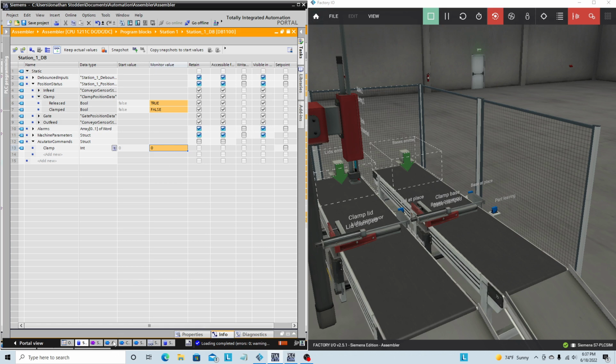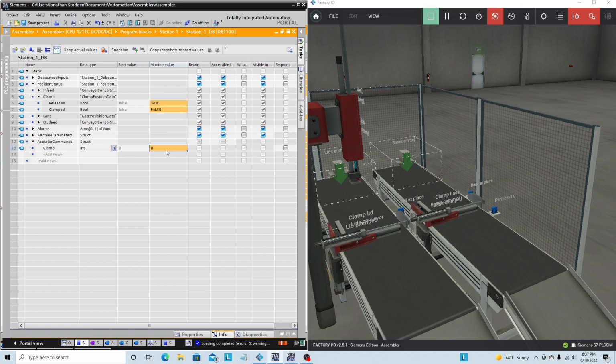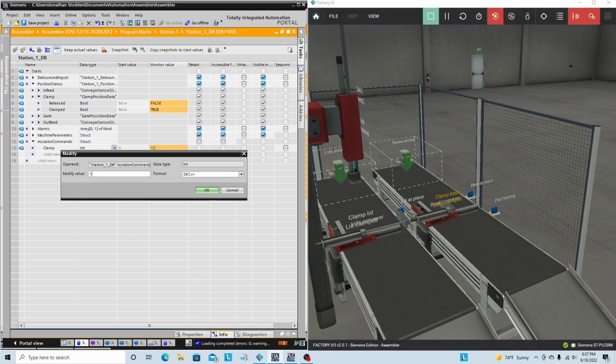Let me look to see what. So we want it to move to the work position, command 12 or 22. If we do that, I'm going to turn on work. Okay. And then if I tell it 11, it should go back.